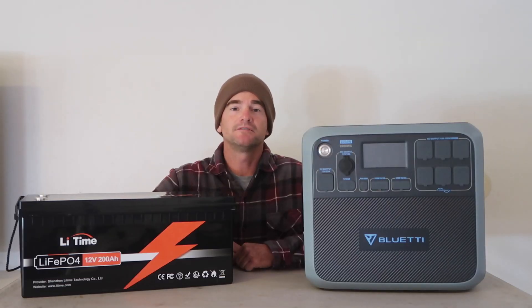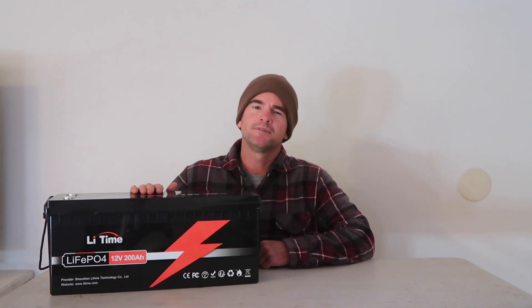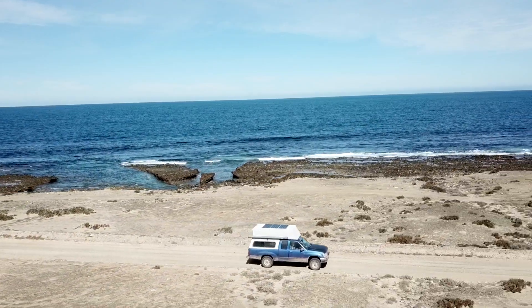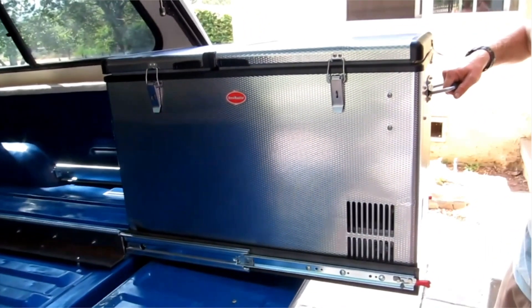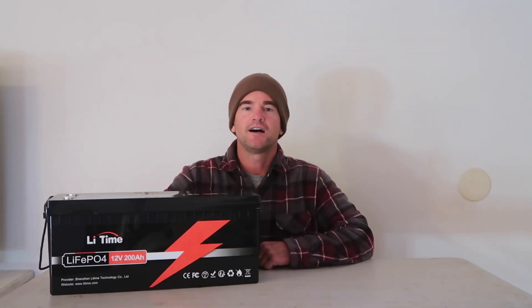If, however, you have a designated vehicle that you're setting up for more extensive travel, then I would go with the DIY system. If you're setting up a vehicle for these purposes, you're probably going to have a more permanently mounted system with mounted solar panels, lights, a fridge, maybe a bed or fan. And if you're mounting all those components, you might as well make a couple extra connections and have an entirely custom system. You'll end up with a system that better suits your needs, and you'll probably save a little money along the way too.